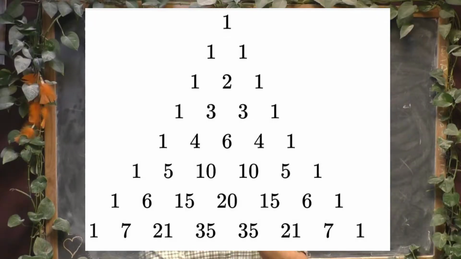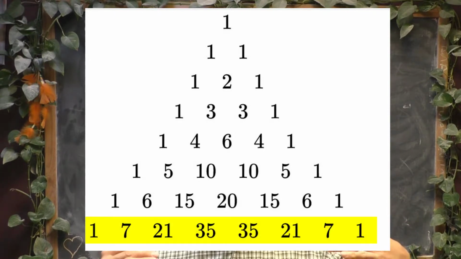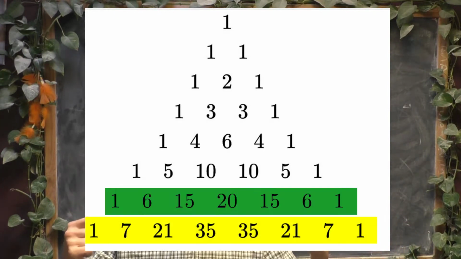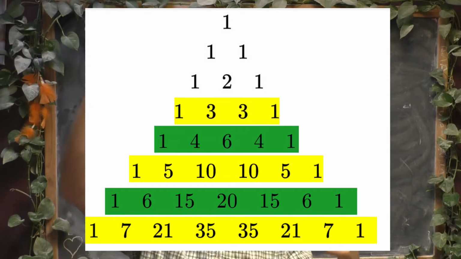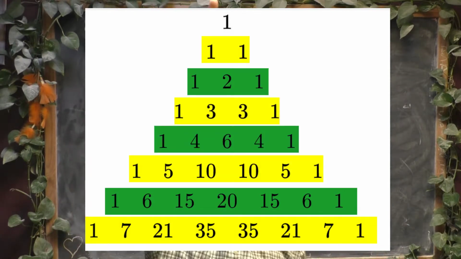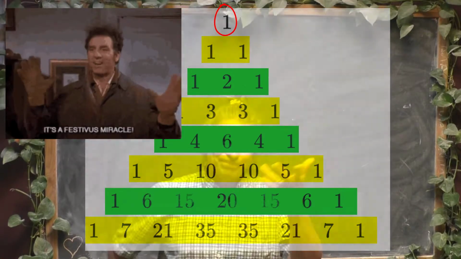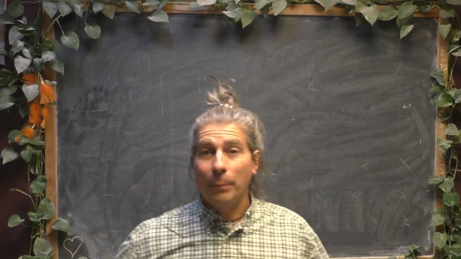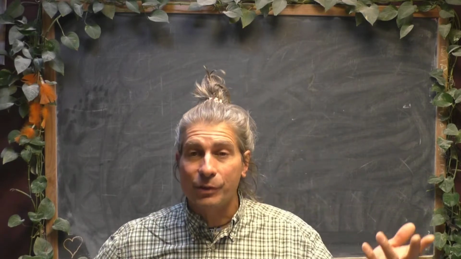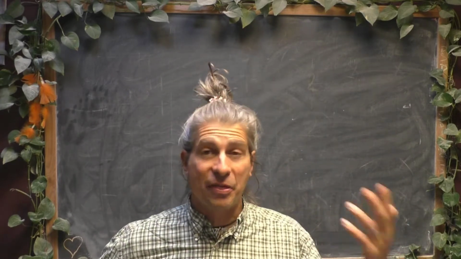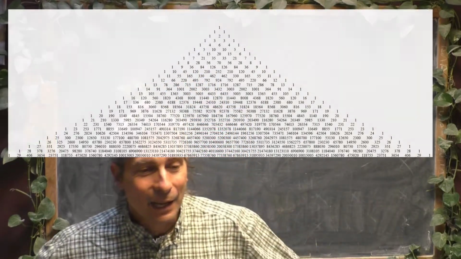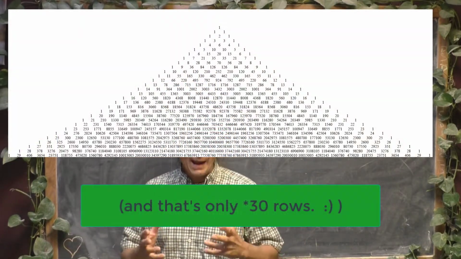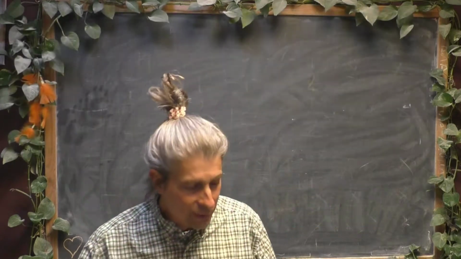But the problem with Pascal's is that in order to have row 7, you have to have row 6. And in order to have row 6, you have to have row 5 and 4 and 3 and 2 and 1. And actually, technically 0 up there. And that's a problem when you have samples that you've drawn of size 100, 1,000, 10,000, because you don't want to be going 10,000 rows down this thing. So it helps to have a more direct way of figuring out the coefficients.